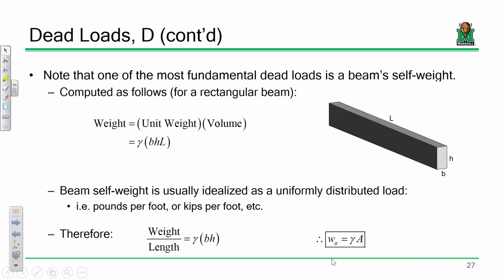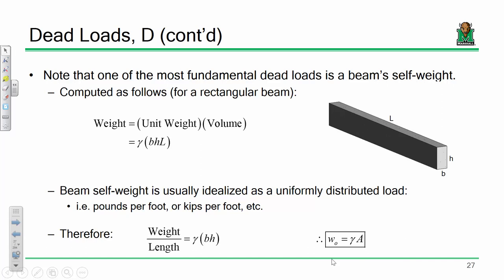So how would I determine the total weight of that beam? Well, I would take the volume of that beam and multiply it by the unit weight. You have concrete that weighs 150 pounds per cubic foot, multiply it by the volume in cubic feet, and you've got the pounds. Now, that's great. That'll tell you the total weight of the element, and that stuff's important too. If I'm a crane operator, I'd like to know how heavy that beam is, because I need to know what I'm picking up. So I'm not saying it's not important. It is. But for our purposes as designers, the total weight doesn't really matter.